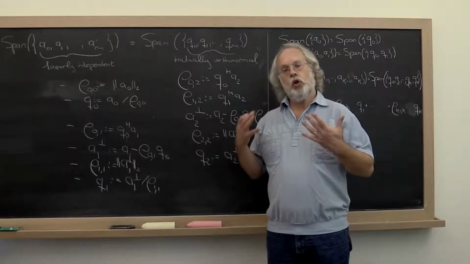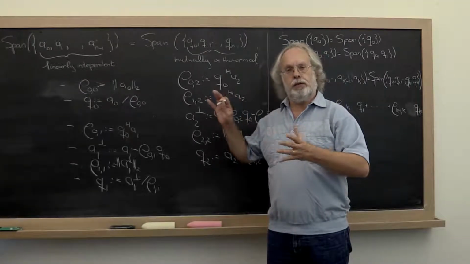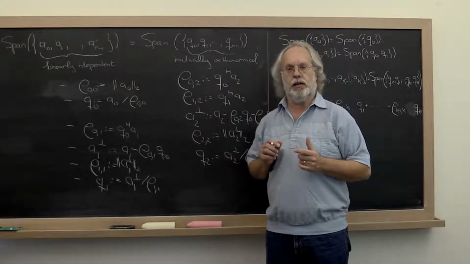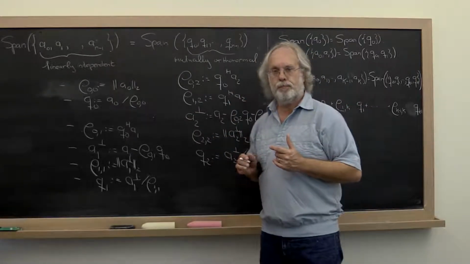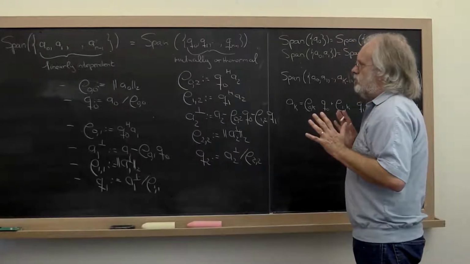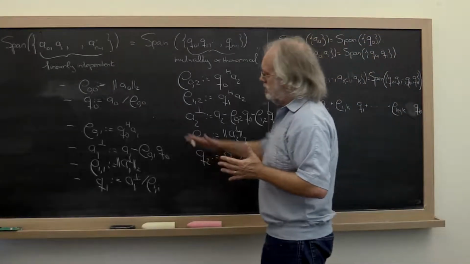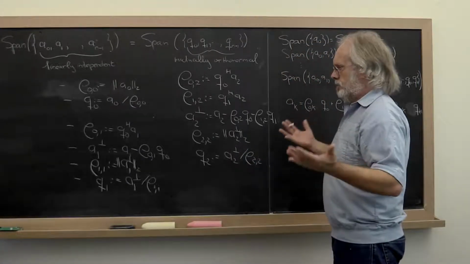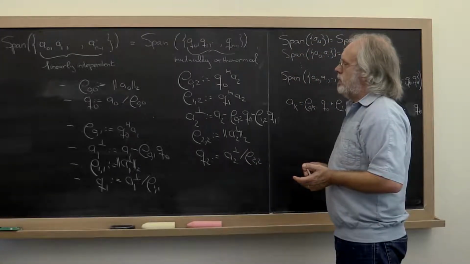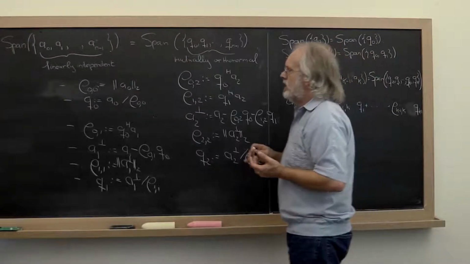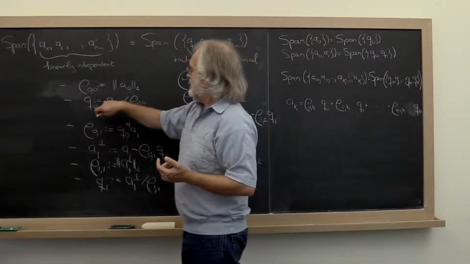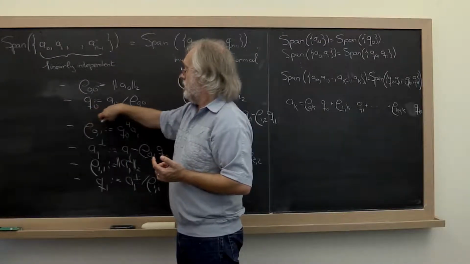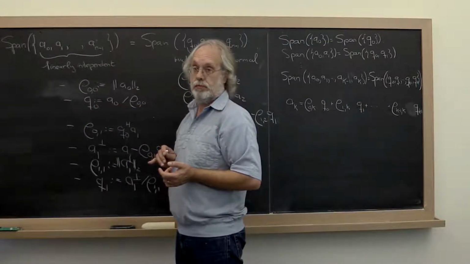I always like to look at the same problem in different ways, because sometimes by looking at it just a little bit differently, you gain a new insight. So, if you look at the Gram Schmidt orthogonalization process, then what you notice is that really the span of a0 is the same as the span of q0. Why? They point in the same direction.